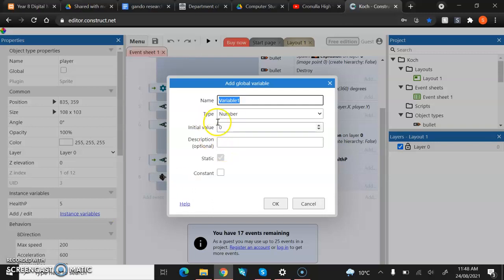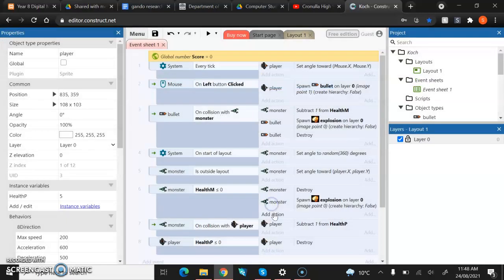So for this, what we're going to do is we are going to type in score. Now, because it's a score, it's going to start at 0 and then it's going to go up depending on how many times you obviously kill a monster. So we're going to keep it exactly the same as it is, just call it score. Now, once you hit OK, you'll notice that your global variable comes up the top. What this means is it is overarching across the whole game. If you click on it, it turns yellow. If you click off of it, it turns green. It's now set a score over the whole game.